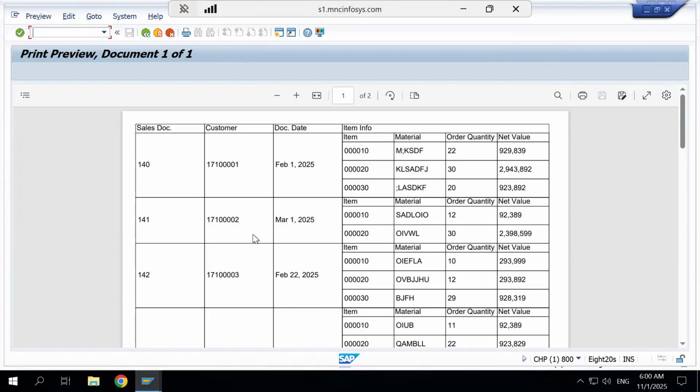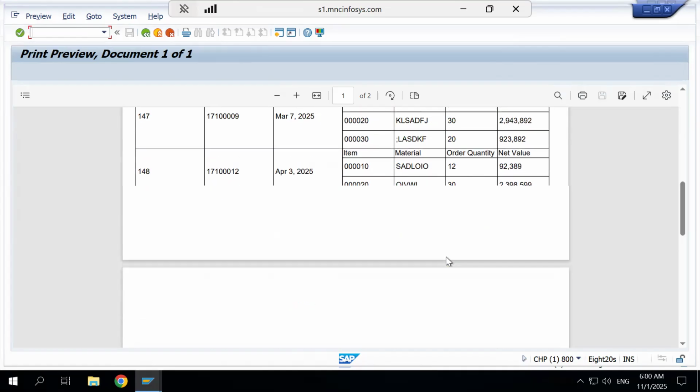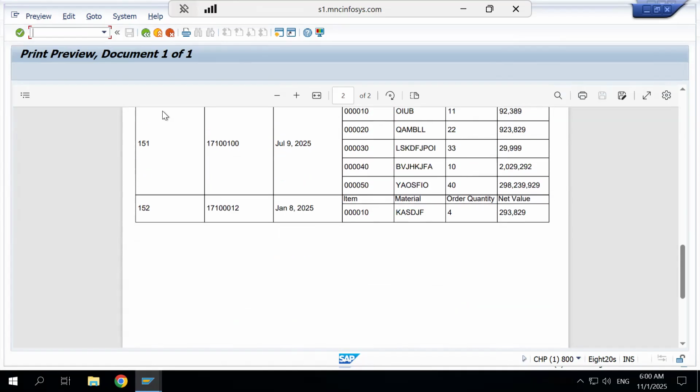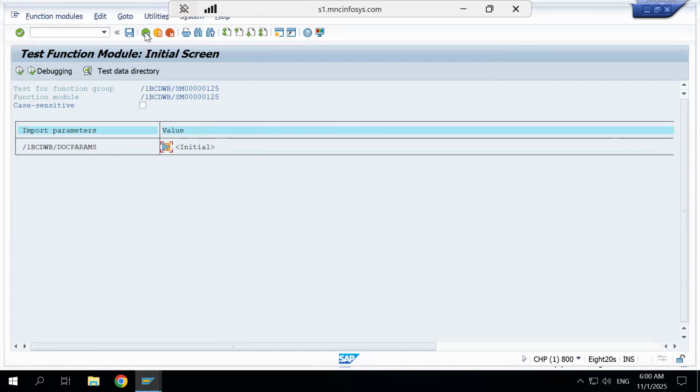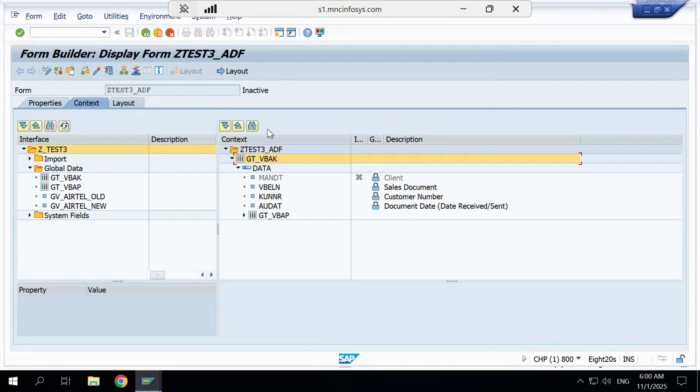Okay, in this block, it is containing only the 141 items. In a few cases, the customer may ask like this: I want to display the data in this way. Now, to get this output, what I have done here.